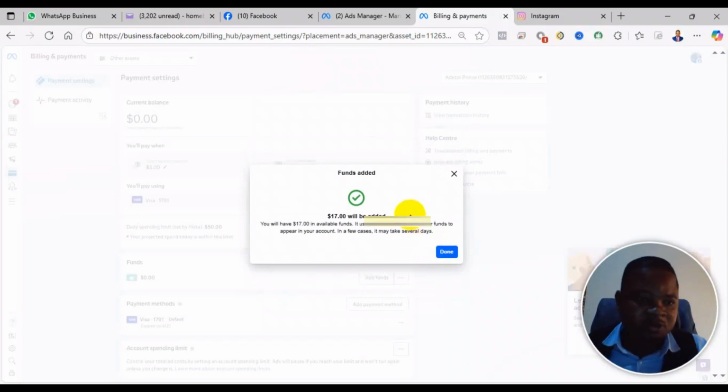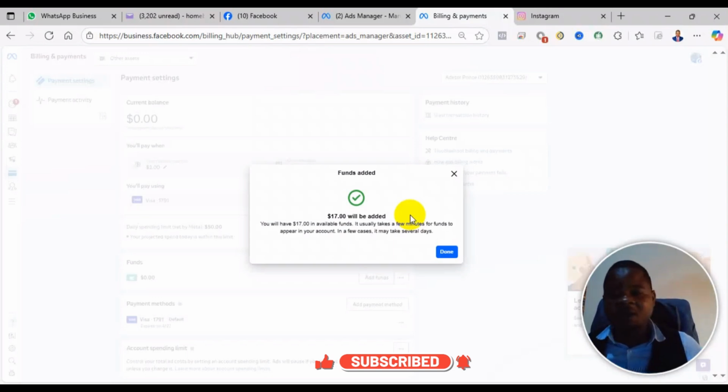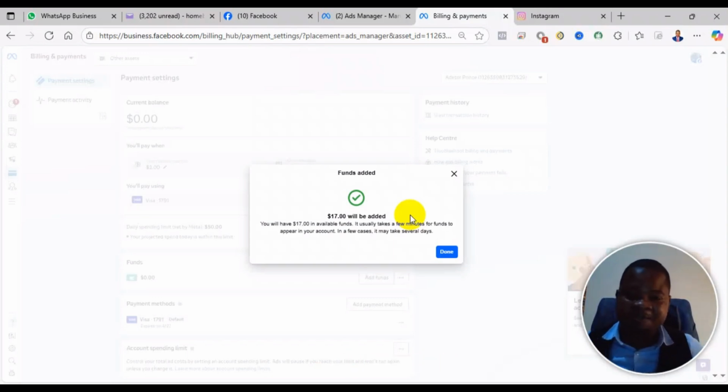So this money will now be used so that anytime they want to deduct, they will deduct from here. You can add any amount you want. So you can normally calculate: if your budget is $5 a day and you are running it for 1 week, 5 times 7 days will be what? $35. You can add $35, you can add 100, you can add 500 or $1,000.